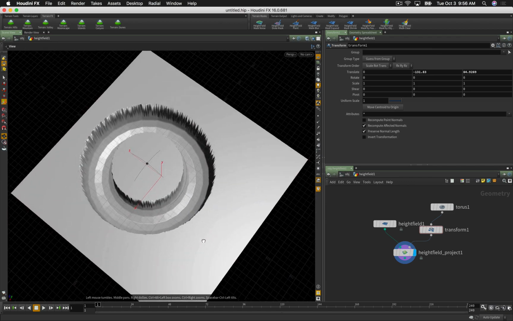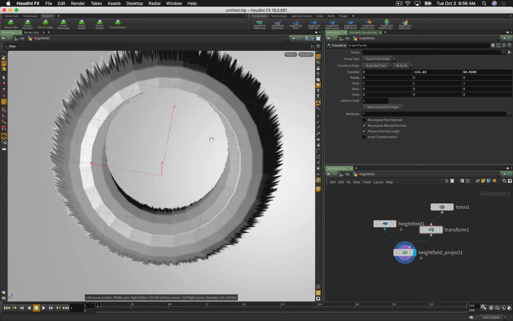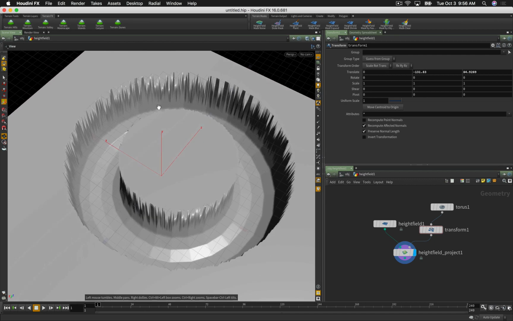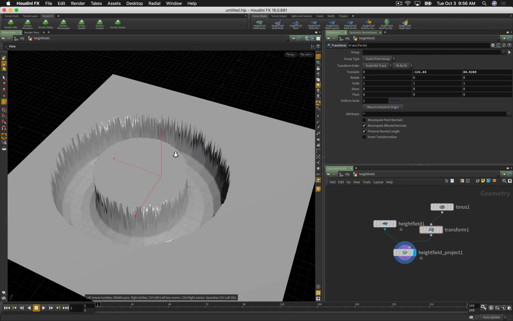Now, when I do this, I have a little problem. That doesn't look really clean. It looks really jaggedy because of the resolution of the voxels. Now, you might say, well, that looks okay to me, but when you do erosion, this is going to really affect the erosion, and you want your masses to be a bit on the smooth side.